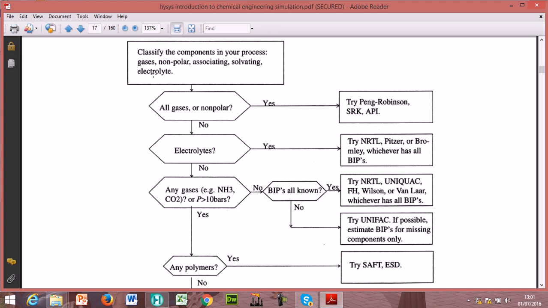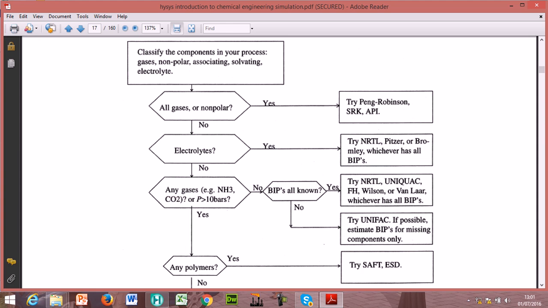Okay, the first thing you need to do is what? Classify your components in your process, whether they are gases, non-polar, associating solvent, or electrolyte. If all are gases or non-polar, you try your Peng-Robinson or your Soave-Redlich-Kwong equation of state. If it is electrolytes, you try your ENRTL or PSRK and all of that.